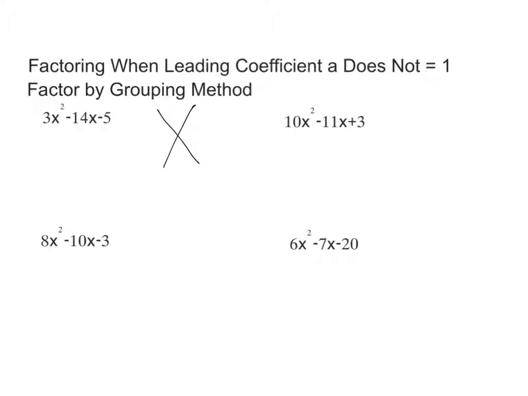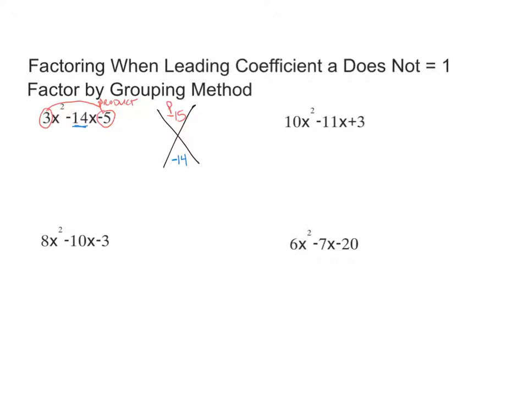But this time for the product, I'm going to take this and this, the leading coefficient and the constant, the very last coefficient, and I'm going to multiply these two to get my product of negative 15. So that's the product again. Now, for the sum, we are going to take this value right there and end up with a sum of negative 14. So we go through the process that we did before.